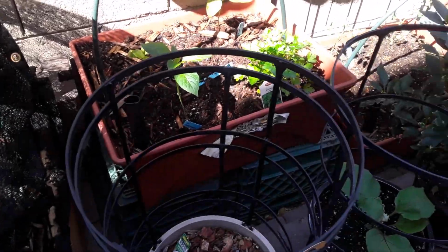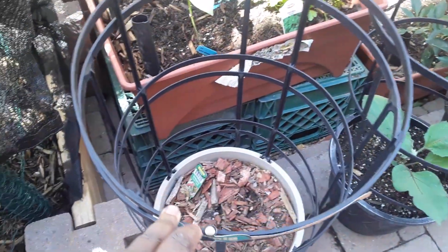So yes, right now all of my brassicas and that tomato and basil plant are all in chicken wire because I don't want them to get eaten. So it's been working. All I do is put the shade cloth down and just clip the bottom part of it to the top of the chicken wire, and I haven't had a single problem since I started doing that. So if anything else starts getting eaten, then that's what I'm going to do, just continue putting chicken wire everywhere.